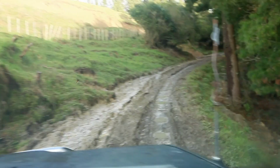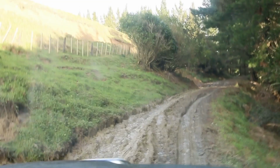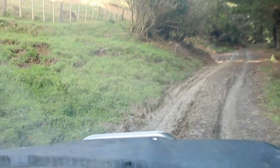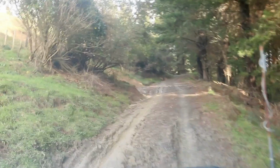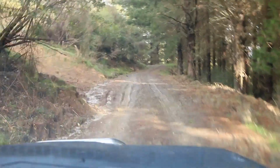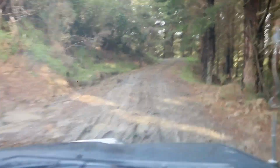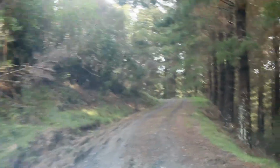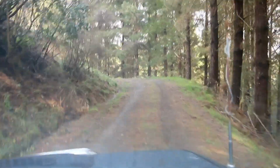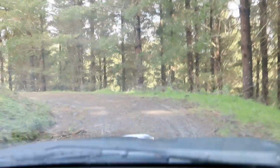But at least I have an arrangement with a friend whereby I can borrow and use his four-wheel drive to get up that last bit of the journey to the cabin, and it's always close by for either of us to use for these trips up into the hills. And if for some reason it's not there, well, I can always walk the last part of the journey anyway. The mud was pretty deep on this part of the trail, but I was excited knowing I was soon going to see the cabin again after having not been up there for over 2 months.